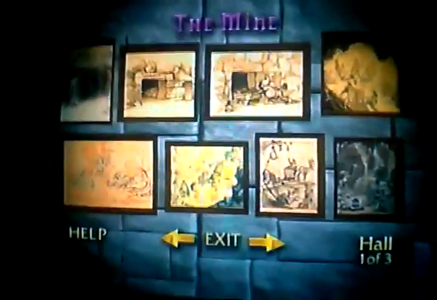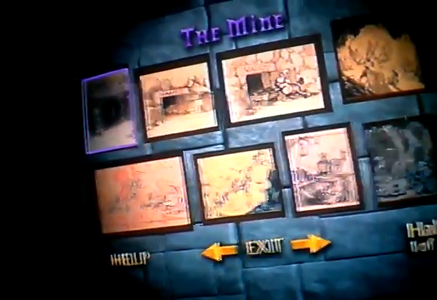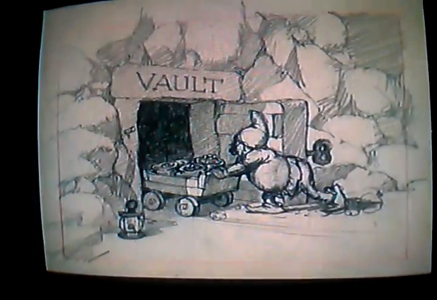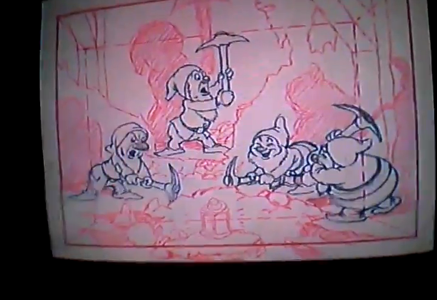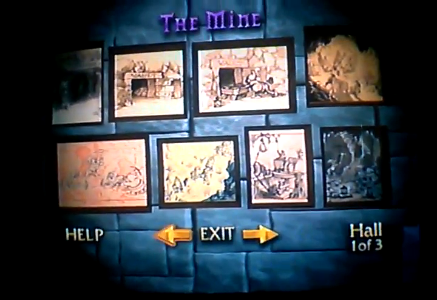But you move on. Now you're on the mines. No apple here, so now this is on the mine where it shows the dwarfs working in the mine. Alright, next. Yeah, sorry about the glitching.